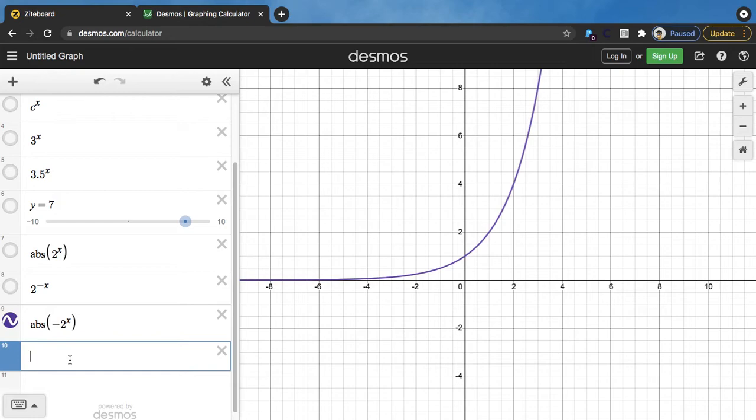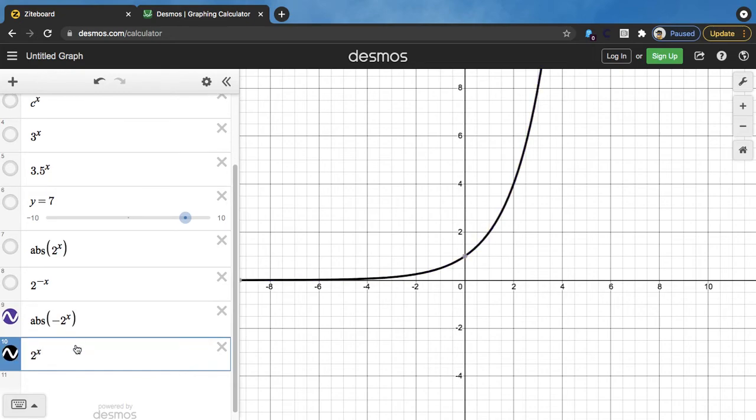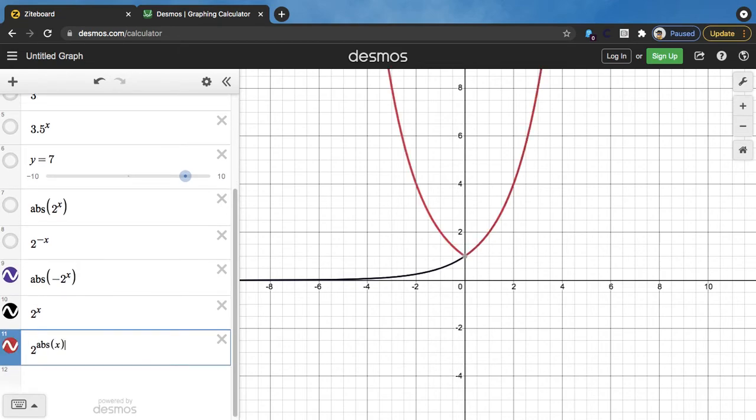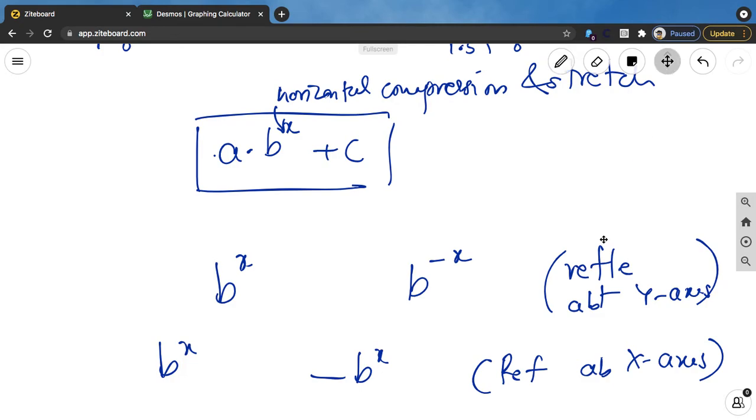Let me also show you, if it is 2 raised to x and 2 raised to absolute value of x. What is the difference between the two? When I do 2 raised to absolute value of x, the function never sees negative values of x. Even if I give minus 2, it thinks it has got plus 2 and it gives you the same y value as plus 2. If I give plus 4 or minus 4, the function gives you the answer of plus 4 only. So whatever is on the right side comes left. Let me graph this and show you.